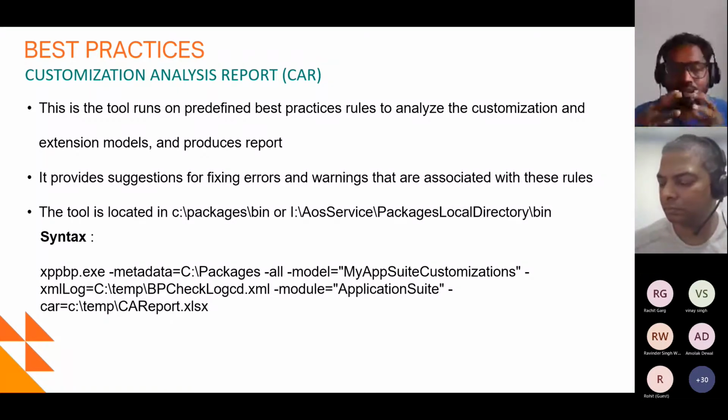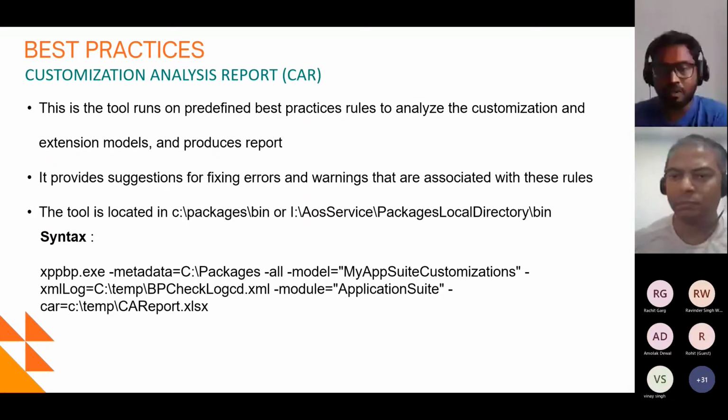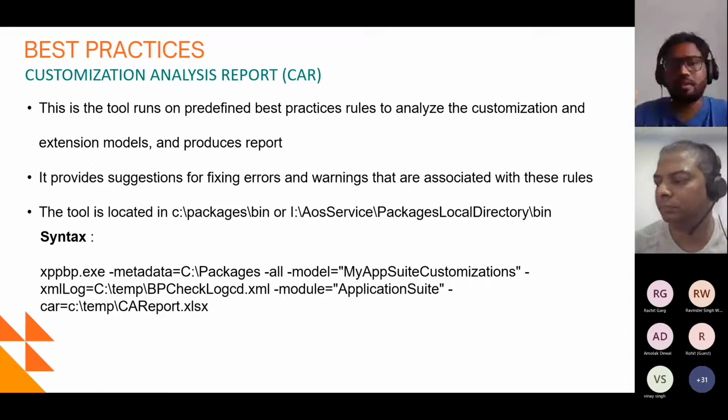So basically, the report gives you the issue list and the level of severity. It could be warning, information or errors. It also gives you the location, whether it is a form, a class, or a method, and it will also give you the rule. When a label is missing in some object, it will say BP label defined. That's the name of the rule. You can even see it in the same customization analysis report. There is a page you can see there as well. So this is broader information about the customization analysis report.